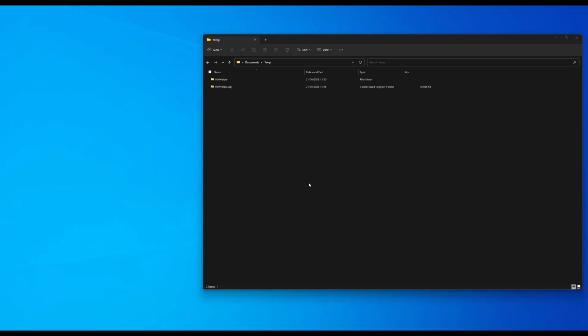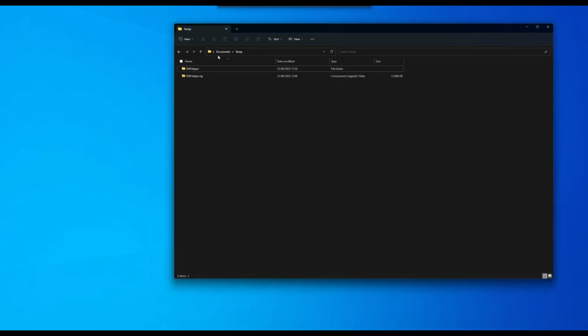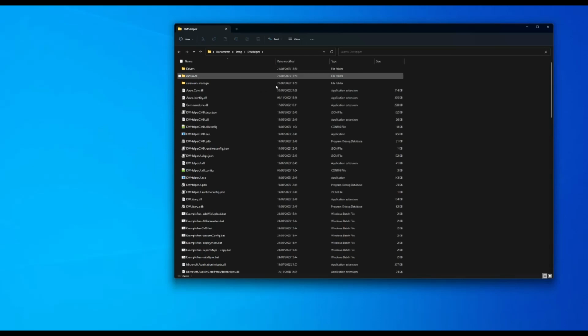To get started, please download the file on the GitHub link I posted in this article, and I have done this already here. And I would like to ask you to extract the files, and then we already are pretty much ready to go.